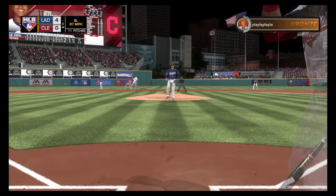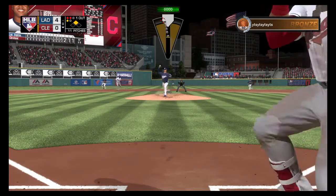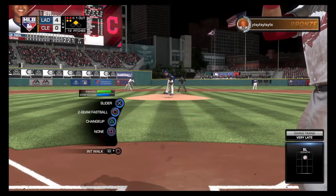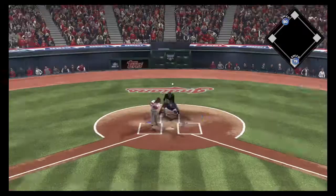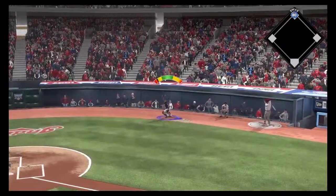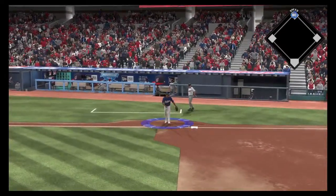No offer on that one. 2 balls and a strike. You know, he's one of their guys they rely on to get their offense going. They need a rally, so we'll see if he can spark one here. Swings through the slider there. Good lead there at second. Here's the pitch. Swing, and he pops it up over toward foul territory. And he'll lunge out of the crouch to make the play for out number 2.